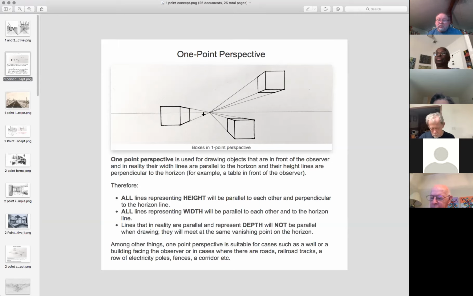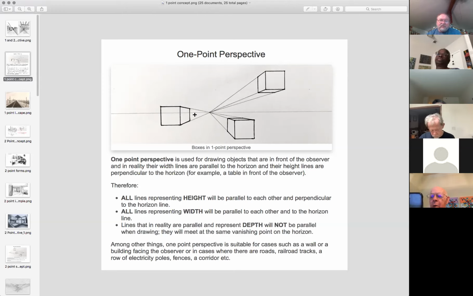And so while you're looking at these objects, you can see that one object is clearly above your eye level. Because of that, you can begin to see the bottom of that box and two sides of it, right? You can also see that one is below your eye level, so you can see the top and the side as well as the front, okay? And then at your eye level, you really only see the two sides. You see the front of it and one of the side panels. All right, so that's one-point perspective.